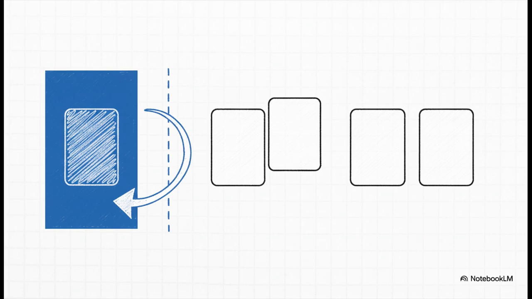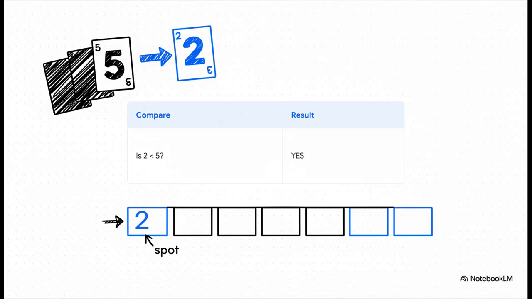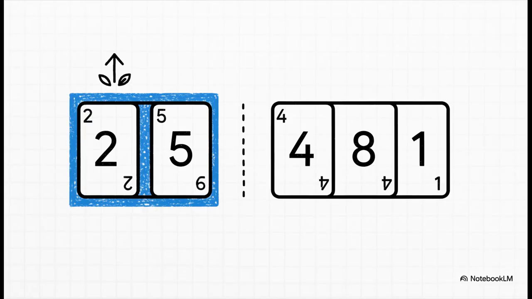Okay, step 2, we're going to pick the next element from the unsorted side. In this case, it's the number 2. Now our whole job is to figure out where this 2 belongs in the sorted part. And how do we do that? We compare it backwards. So, is 2 less than 5? Yep, it absolutely is. And since 5 is the only number in our sorted section, well, that was easy. We've already found its spot. So, we just shift the 5 over one spot and pop the 2 right there at the beginning. And look at that. Our sorted subarray has officially grown. It's now 2 and 5. The rest of the list is still waiting its turn.